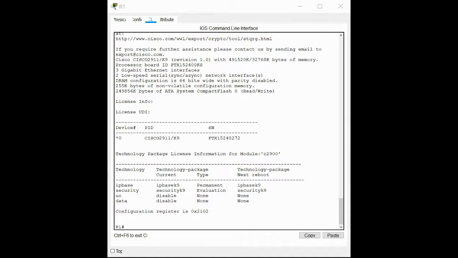As I mentioned before, the first step is to create the access list to filter the traffic, to find out our interesting traffic. So I will write the access list for you and I will explain it also. The purpose of the access list, we will give it number 110, is to identify the traffic from the LAN on router 1 to the LAN on router 3 as interesting. So this interesting traffic will trigger the IPsec VPN to be implemented whenever there is traffic between R1 and R3. If the traffic is going from router 1 to router 2, it will not trigger the VPN, okay? Which is very logical.